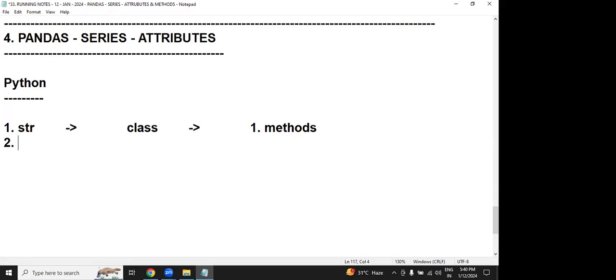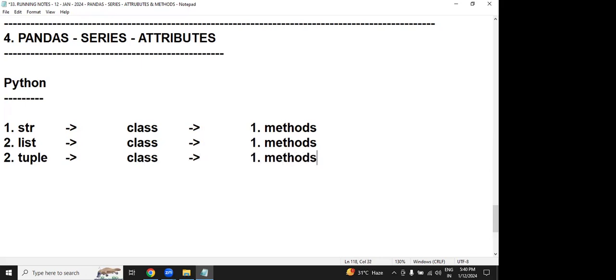Next one. List. List is a predefined class. What can the list class contain? Methods. Same thing. Tuple. What is tuple exactly? Class. As usual, the same story. I just wanted to write the remaining things also so that you will understand. We covered these points a long time back. Class, and this is the method.